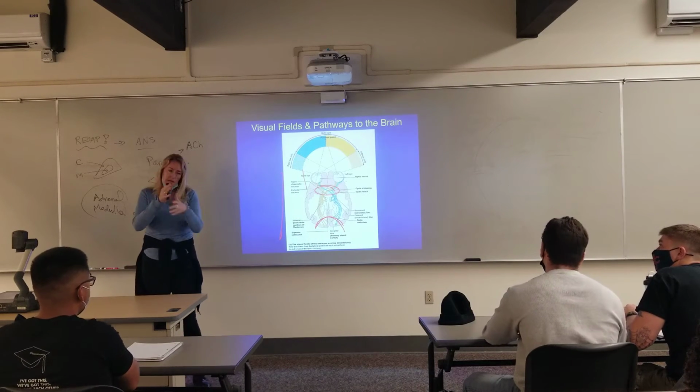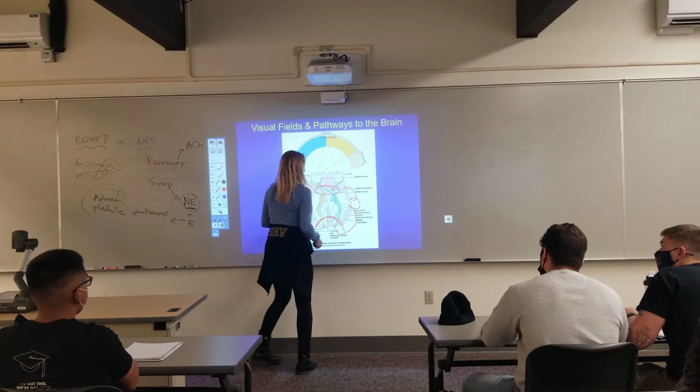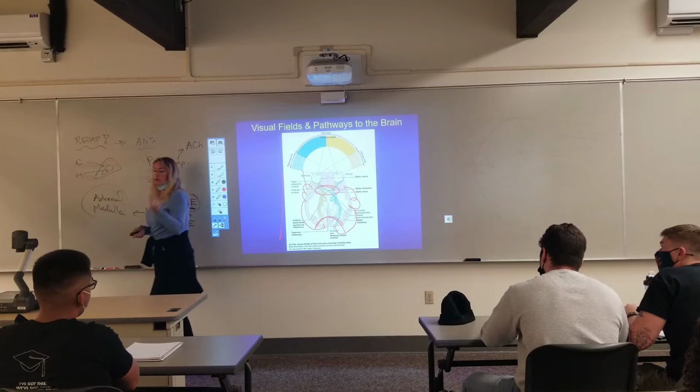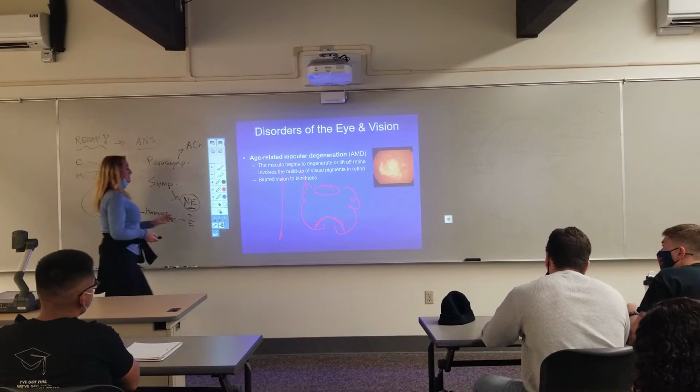What's the color, what is it, what's the form, where is it, all that. And then it actually talks to lots of other parts of your brain and says, okay, what exactly am I looking at, to make sense of it? Okay, a lot of disorders of the eye and vision.